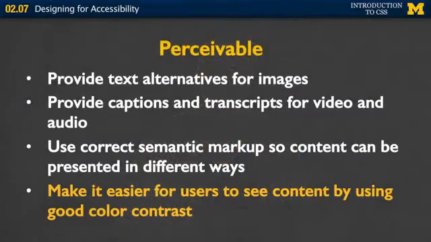Make it easy for users to connect or to see their content by using really good color contrast. You'd be very surprised to realize how many people are unable to access information on the web because they really can't see what you've put up there. Next, let's talk about what it means for your page to be operable.